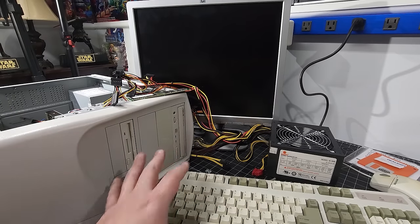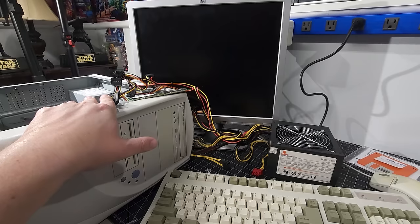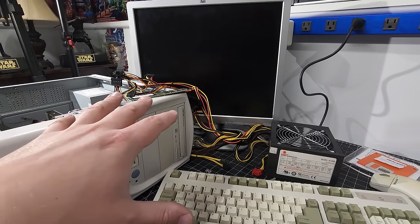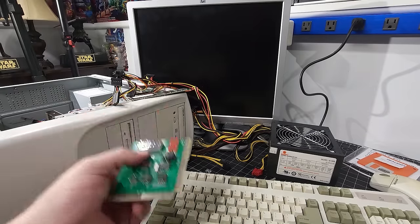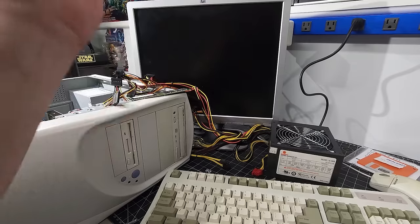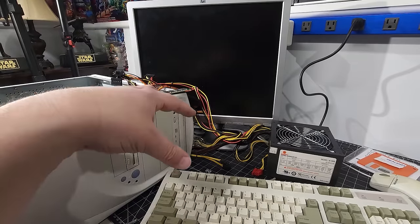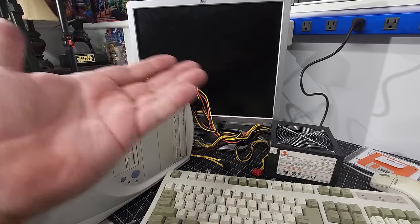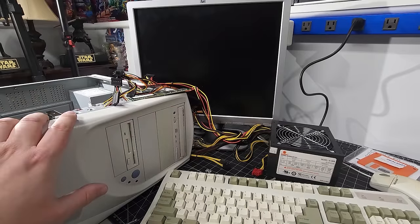So all that to say, please let me know down in the comments if you've had that experience where your power supply tested just fine, your computer is coming on as if it's like a grounding problem, it's executing code, the post analyzer is showing C0, but it's not doing anything. It won't boot. It won't post. And sure enough, I pop another power supply in and it came up immediately. So, all right, please let me know in the comments. I thought about editing this out, but I wanted this included because I wanted to get some feedback from the viewers, and obviously to try to help other people if they're building a machine like this, to definitely try out the power supply if that's the last resort.